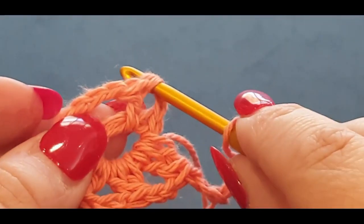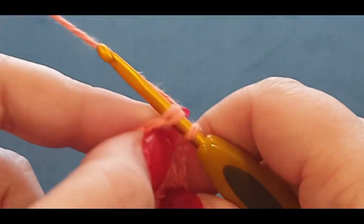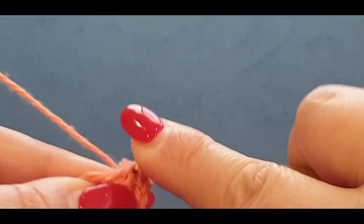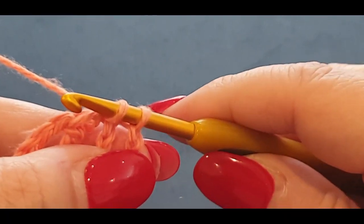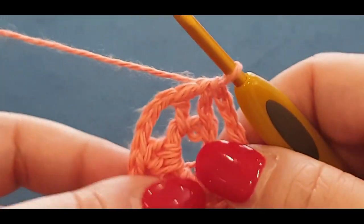That's a little bit tight. If you crochet tight like I do, that's going to be tight. Loosen up your chains when you're doing your chains in the first round. I'll show you how to do that in your second round. Yarn over your hook, pull it through the stitch, tight stitch, and again through the stitch on your hook. Okay, so you have that kind of a look.